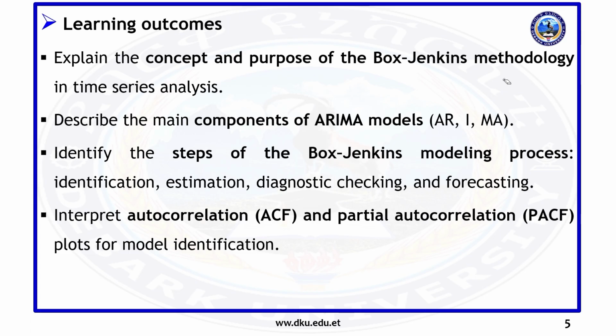First, understand why we use the Box-Jenkins methodology. It is a structured approach for forecasting time series, not just formulas. Next, ARIMA models: autoregressive model, integration for stationarity, and the moving average model. Then the four-step Box-Jenkins process: identification, estimation, diagnostic checking, and the last one, forecasting. Think of it as a roadmap for building and validating your model.